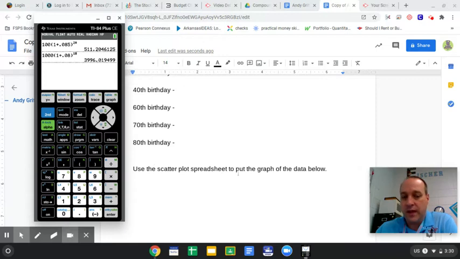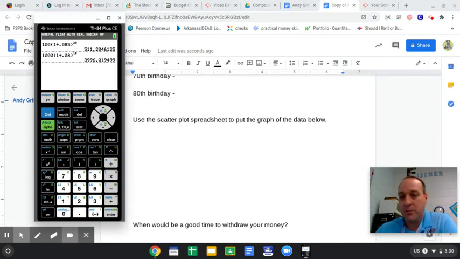And then use a scatter plot. So now just go make another blank spreadsheet, type in this is your X's, and the numbers you got over here is your Y's. Graph it, and copy and paste, and make it a scatter chart, just like we've done in the past. It would look better if you put the regression line on there, but this is going to be an exponential regression line, so make sure you put it on the exponential instead of linear, which is right underneath the trend line. So remember, you go series, then trend line, and then right below trend line, instead of linear, change it to exponential.